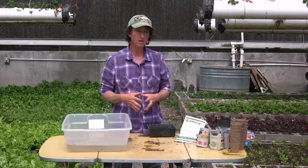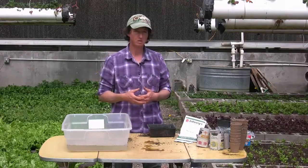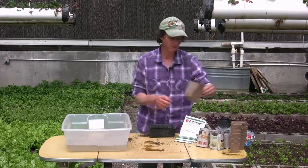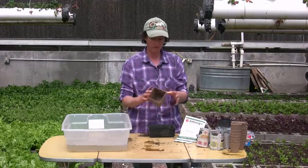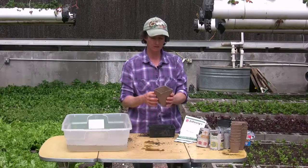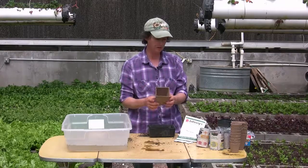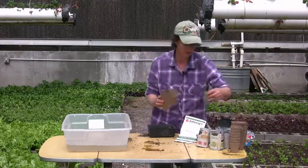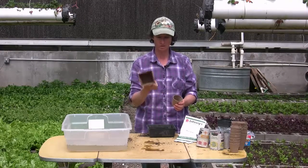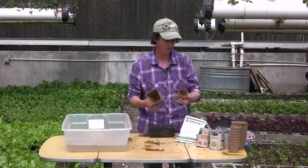The first thing we need to look at is what kind of pot we're going to plant them in, and this is really important for some plants. We have things like peat pots, which are biodegradable, meaning you can actually plant the whole pot into the soil — that's the best way to keep from disturbing the roots. They come in big and small sizes. For bigger seeds like cucumber and squash, use the bigger pots; for smaller seeds like lettuce, you can use the smaller pots.